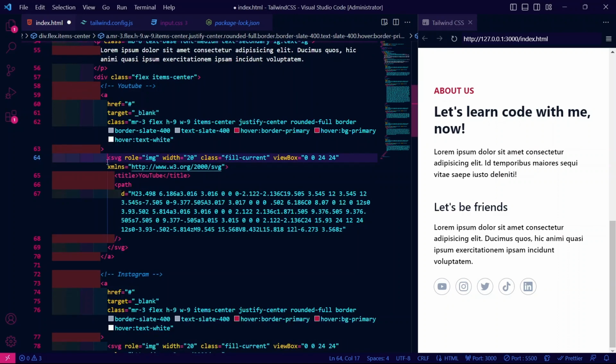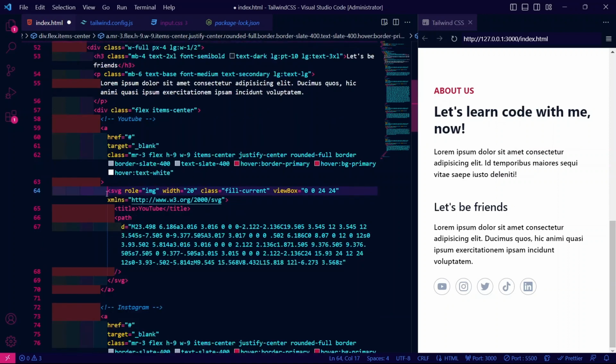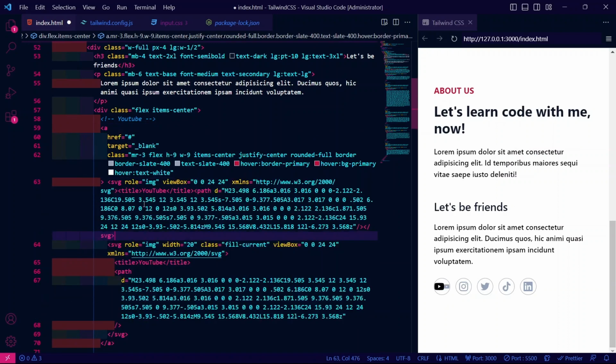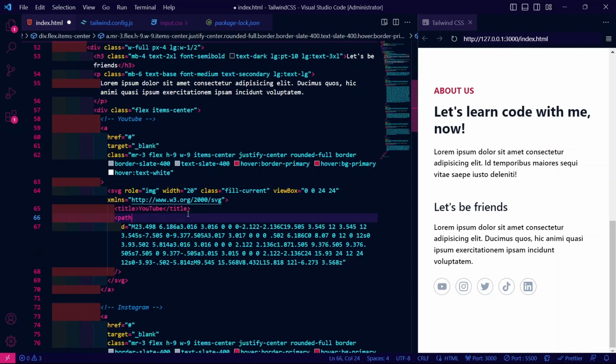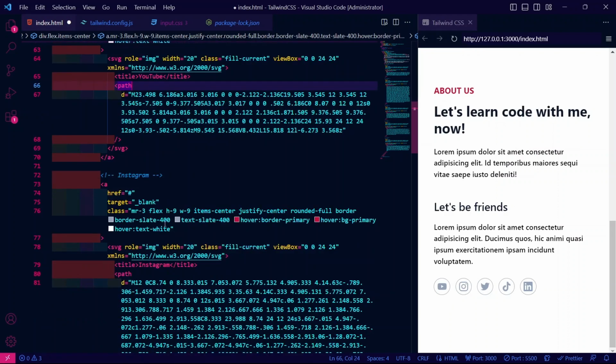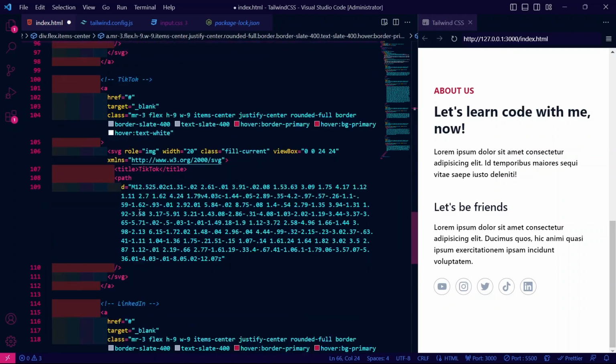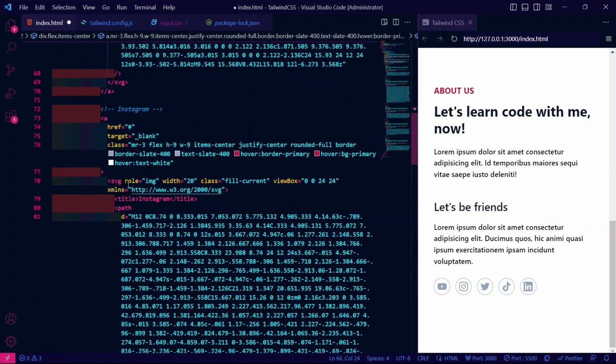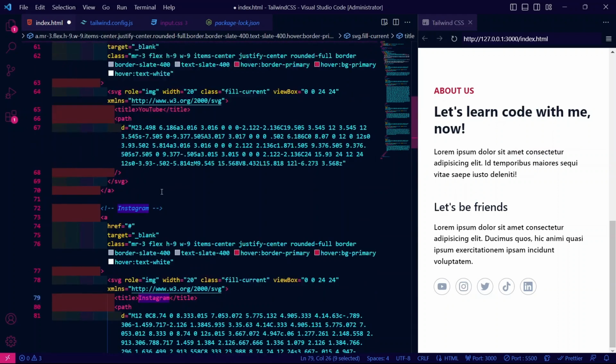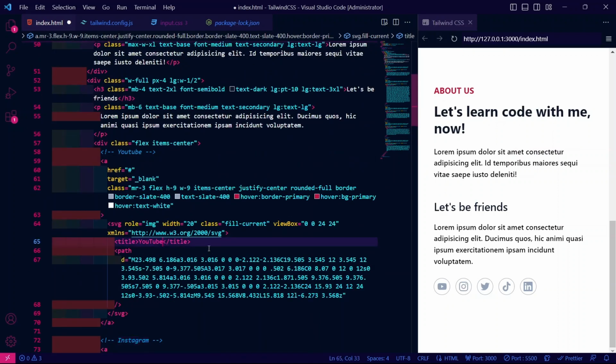So you're gonna paste it here, after the a tag. That's it, like so. And you're gonna do the same for the Instagram and Twitter and TikTok as well as LinkedIn. So you can just copy and paste it and then change every title with the icon you have.